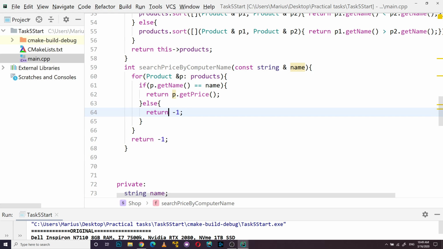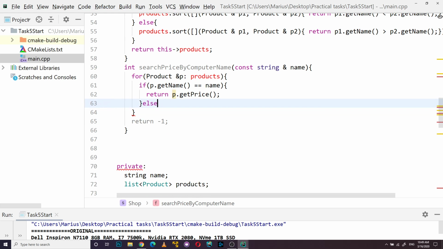Maybe here is wrong. Or just, we don't need else, we just use if, and every time we return -1 if we don't find the element.